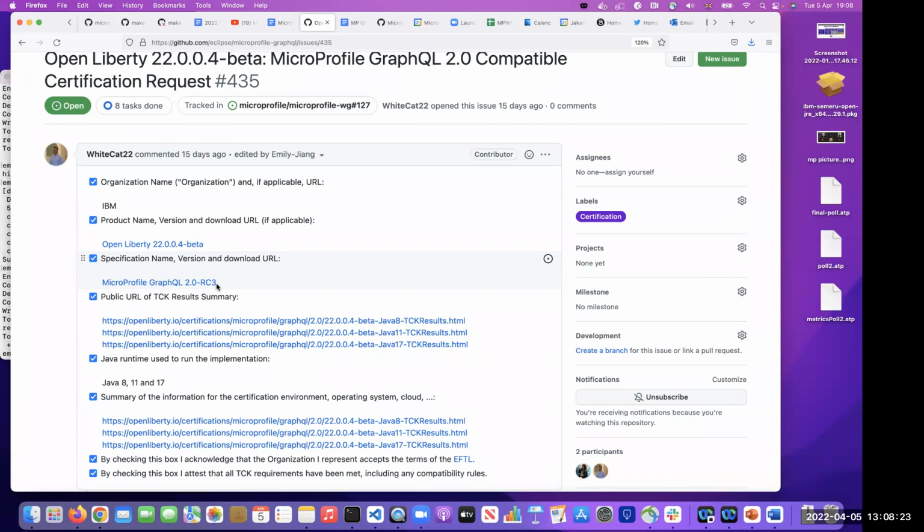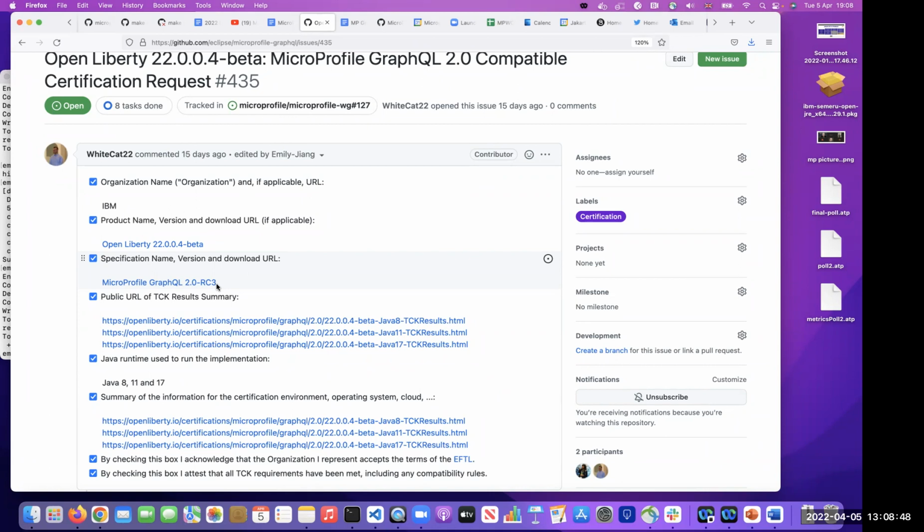A correction straight away: when we use Smallrye implementations to do CCRs, we never use the RCs unless we want to do a CCR for that specific RC. So when we say we've always done it that way, that's not correct.